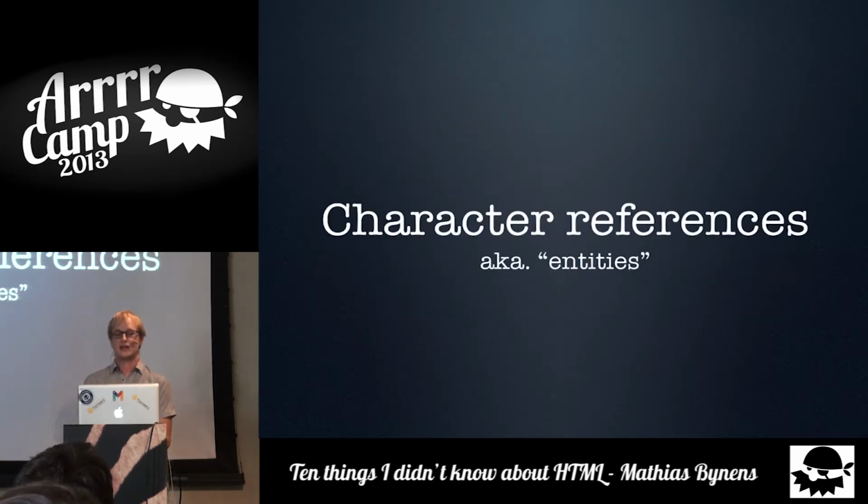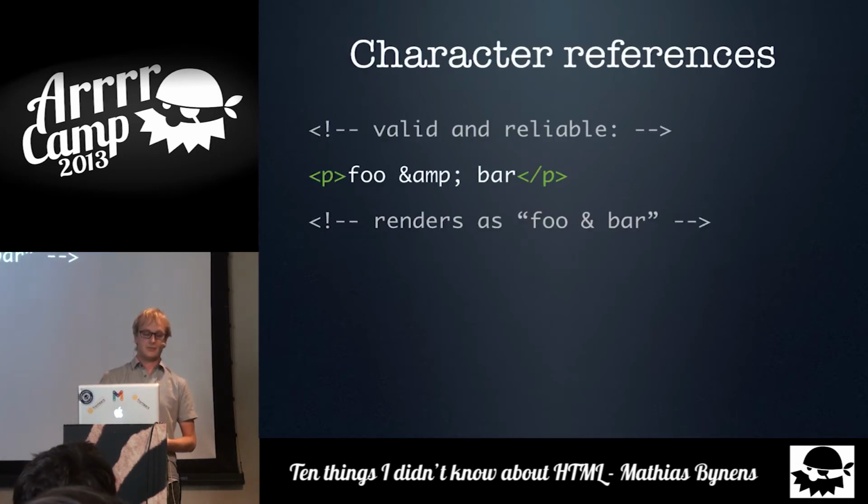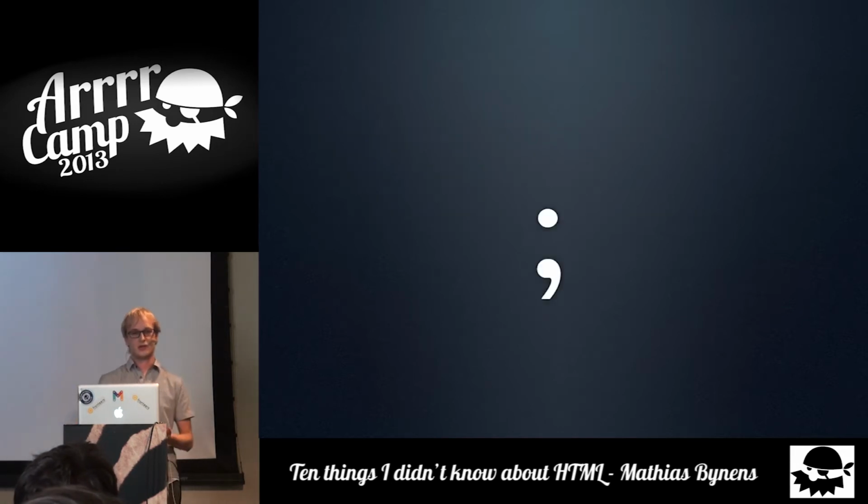Now, another thing I learned has to do with character references or HTML entities. As you probably know, character references start with the ampersand symbol. So whenever you want to use the raw ampersand symbol, for example, you can escape it by using ampersand AMP semicolon. And now the semicolon here marks the end of the character reference. And scientific research indicates that the semicolon is probably the most dangerous form of punctuation in the history of programming.